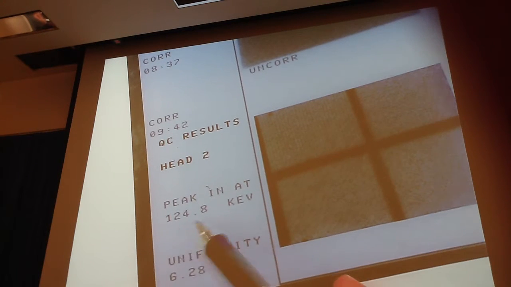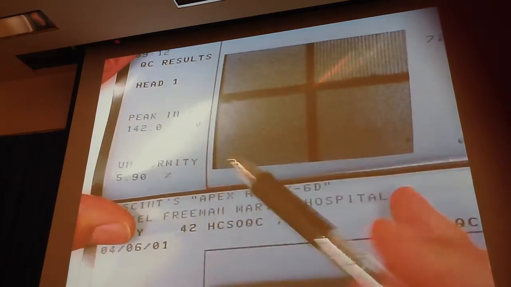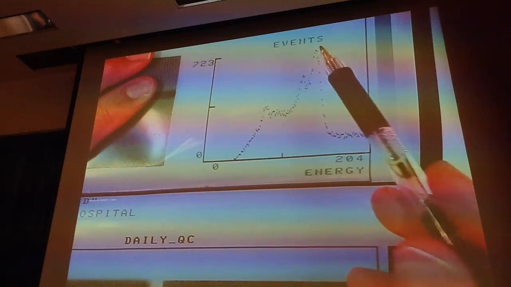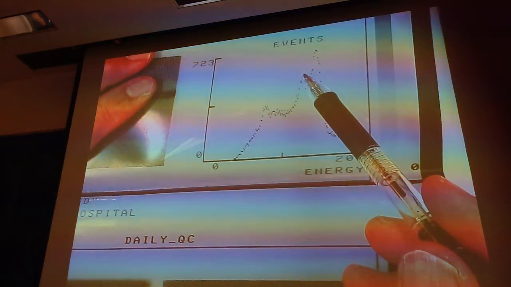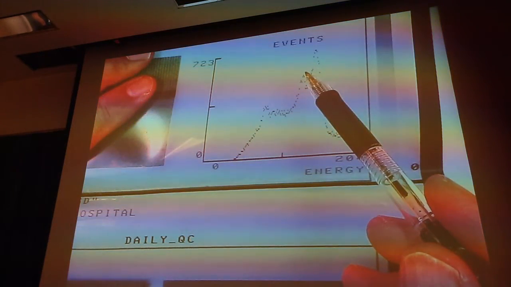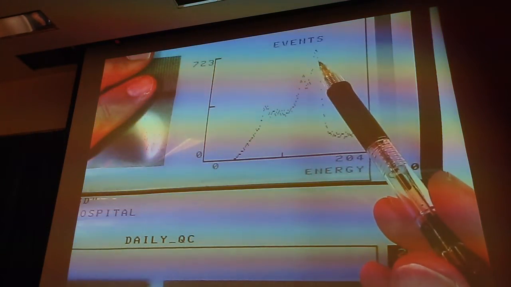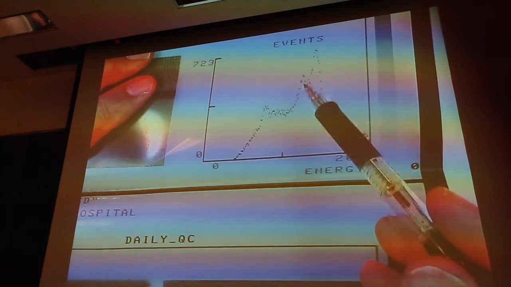So what should that peak have actually been? 122. Okay, it should have been 122. So let's take a look over here. Whoa. 142. And you said that we're seeing 2 peaks. So here's the 142, then what would this one be? 122. So what does that tell you? There's technetium contamination. Okay, well actually what happened is there's technetium contamination. You've got 2 peaks from 2 different radionuclides.